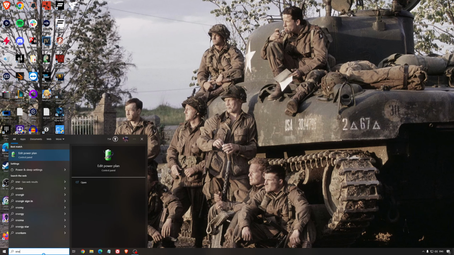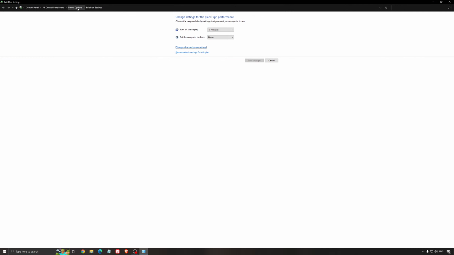Another thing that I recommend is your energy profile. So write energy in your search bar, go to power options. Make sure that you're running something like balanced or high performance. On a desktop computer, it should not be an issue, but if you're playing on a laptop, really make sure that you're using that or a special performance profile from your brand like Asus, Dell, or whatever. The thing is, sometimes when you plug your PC in the wall, then unplug it and use the battery, it stays at power saver, and you don't want to use that when you're playing a game. So it's super important to be plugged in and also to use a proper performance profile.